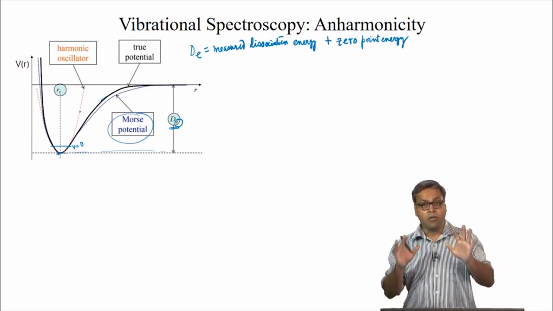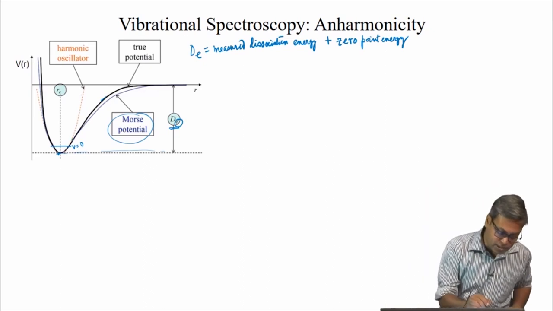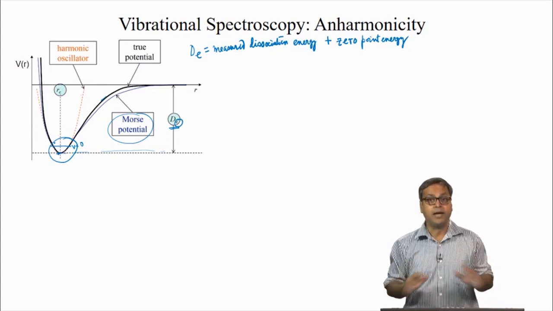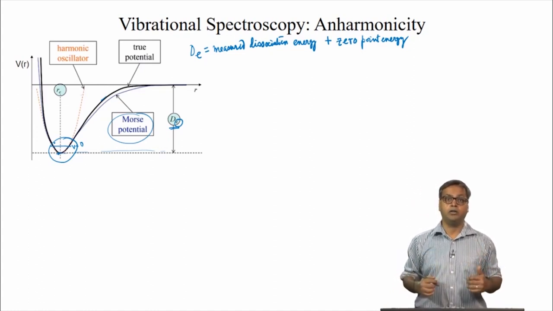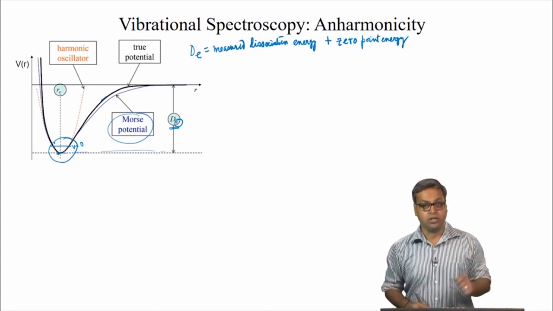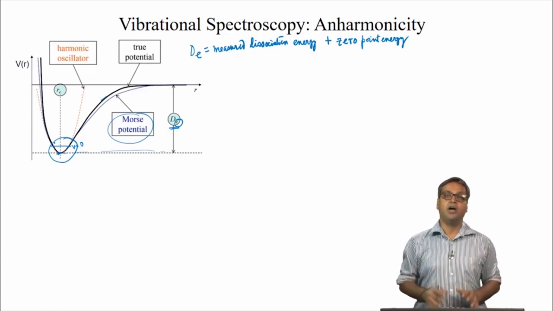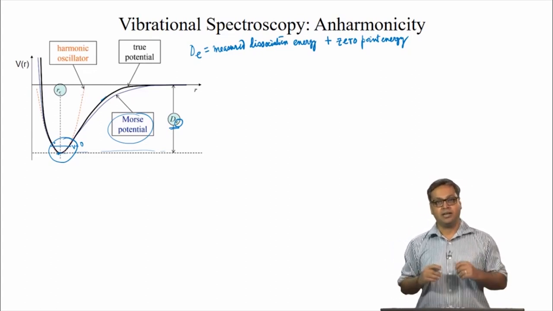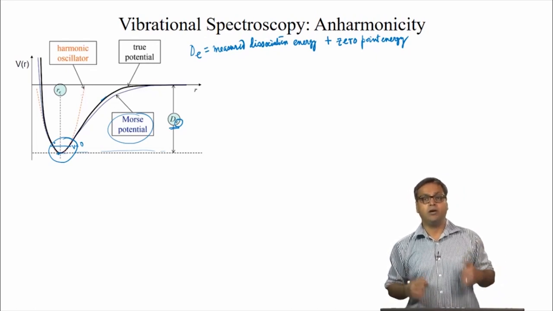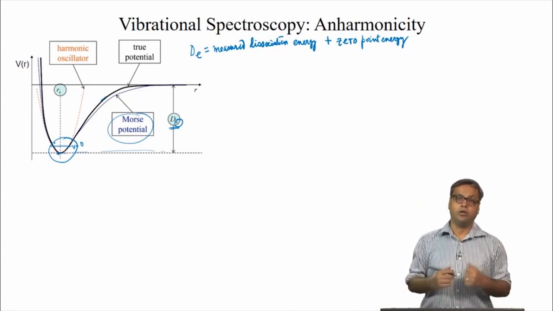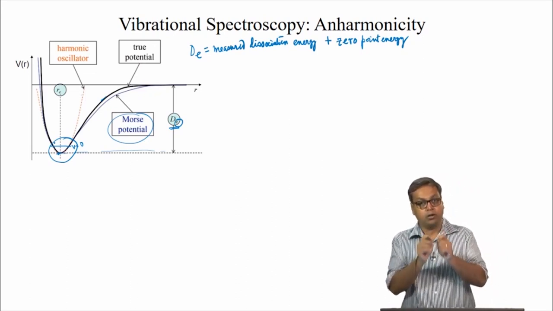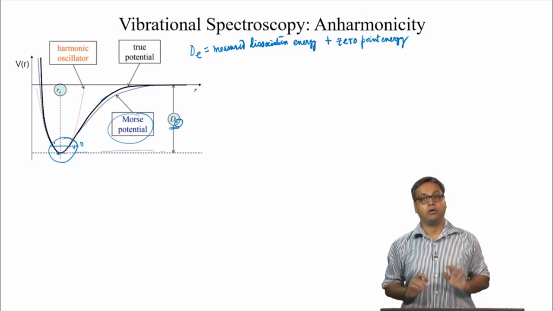So, if we focus on the harmonic potential curve that is given by this orange dotted curve, we can see that the harmonic potential represents nicely the true anharmonic potential, that is the black curve, at the bottom part of the potential energy well. That is why the harmonic potential works well for the low vibrational states, that is when the vibrational quantum number V is small. In other words, as long as the displacement is small, the harmonic oscillator will work.